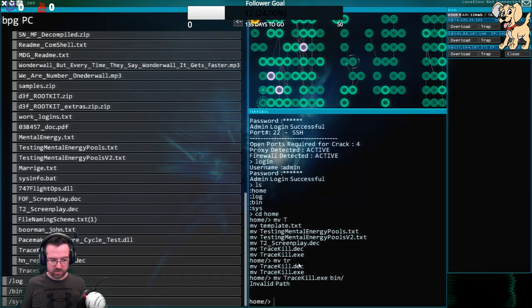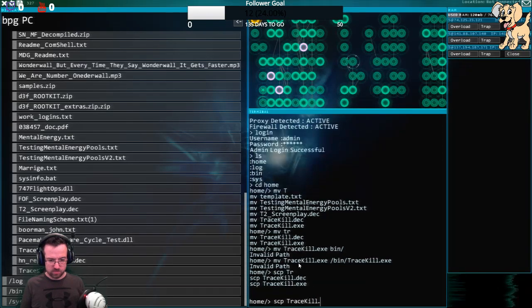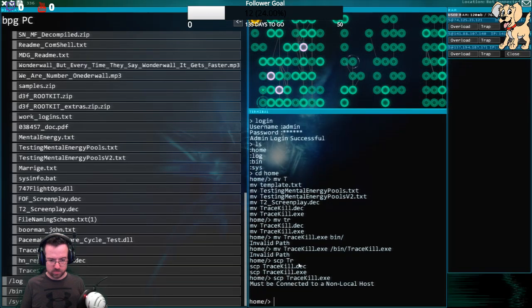This tells me it's an invalid path. Tracekill.exe. I don't understand how that's an invalid path. SCP tracekill. Must be getting a non-local host.